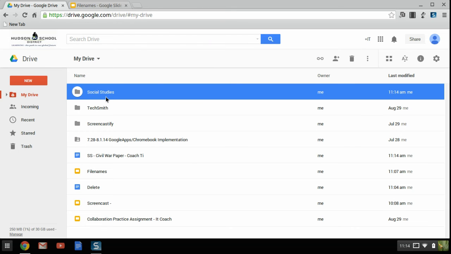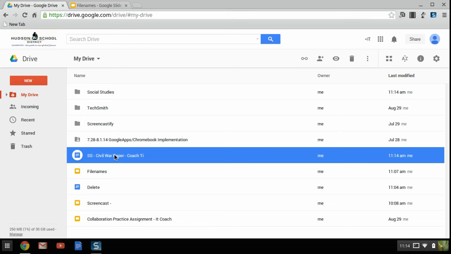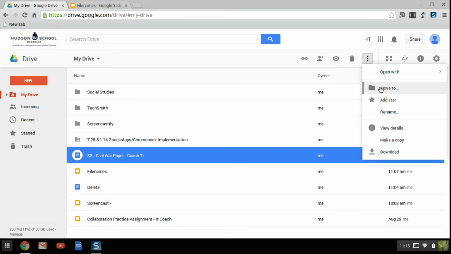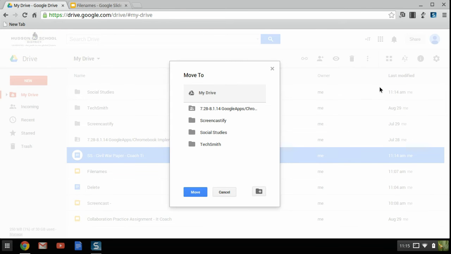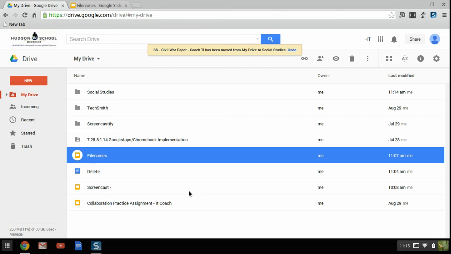Now by default my folder is empty, but if I select the file that I want to move in there, I have the option, if I go into More Actions up here, to select Move To, and then I can pick my folder, Social Studies, and move it in there. So you can see it is now moved.